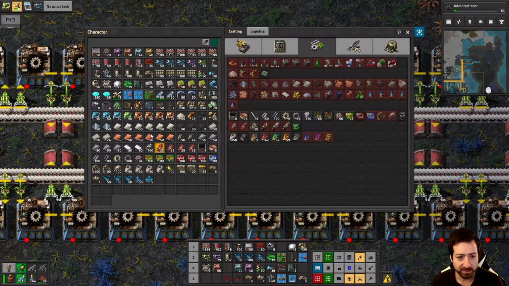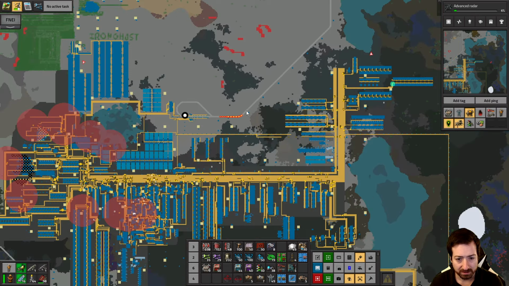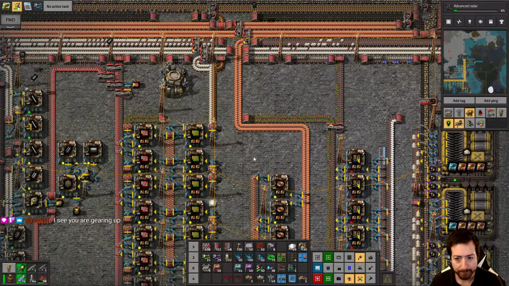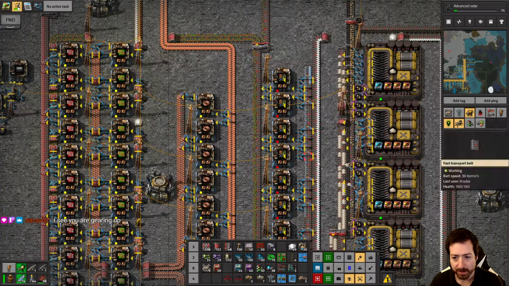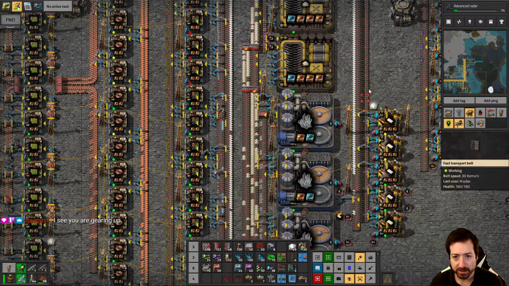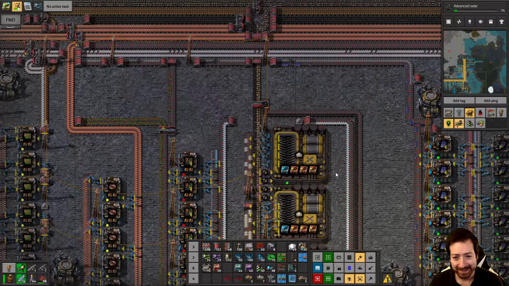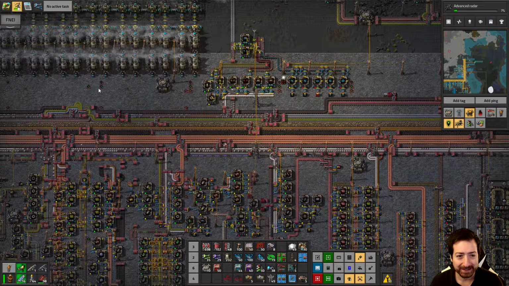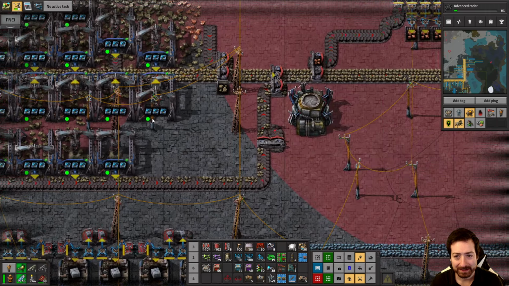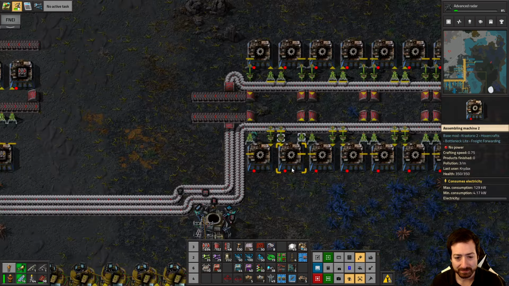And we're going to want prod on that. Why are we struggling? Components. Why are components struggling? Glass. Why is glass struggling? Sand. Why is sand struggling? Stone. Why is stone struggling? This is Factorio. This is Factorio. I guess we could put speed twos in the mines now.